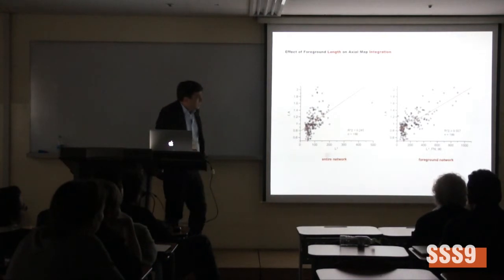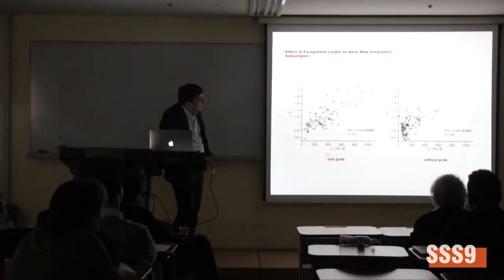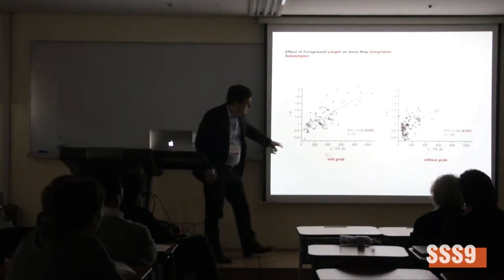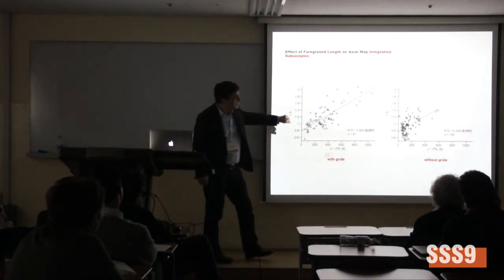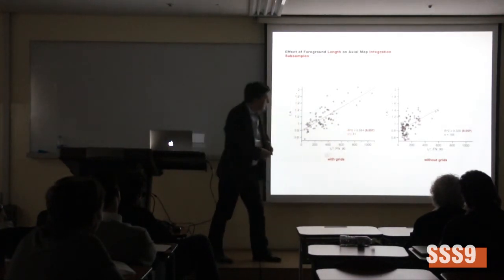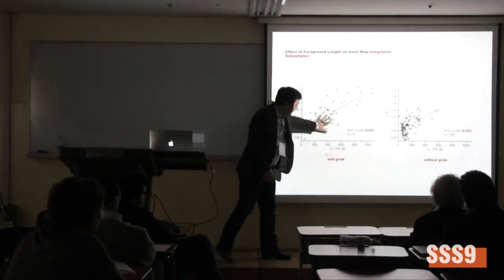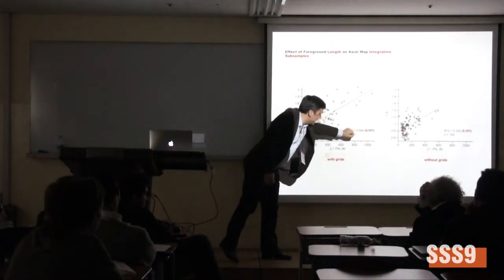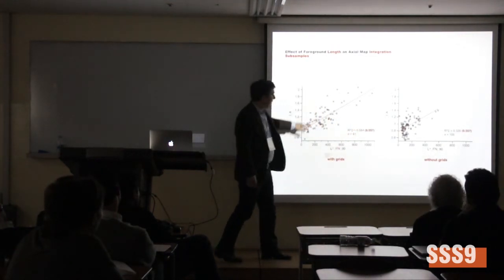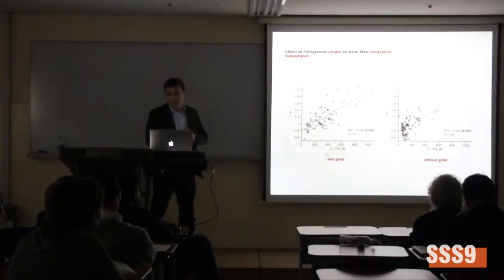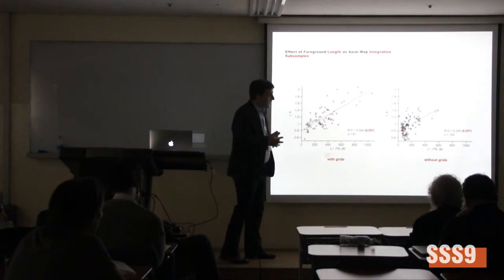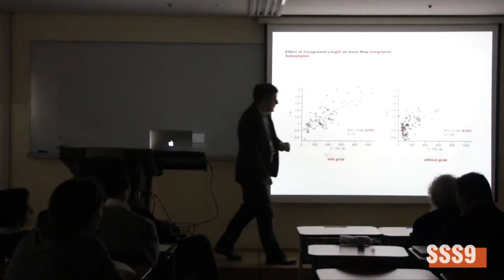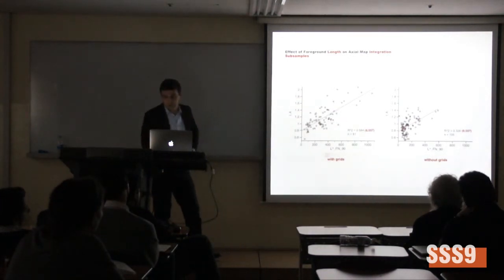And if I go further to consider subsamples in this set of cities, where in one side I consider cities that do contain grid patterns, mainly in Italy and Greece, and those without grids, we see that in the case of grids, the correlation is slightly higher, meaning the length in the cities that contain grid patterns does explain integration, but that completely disappears in the cities without grids.